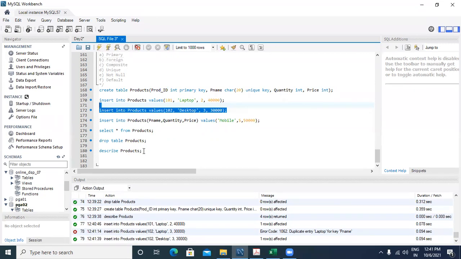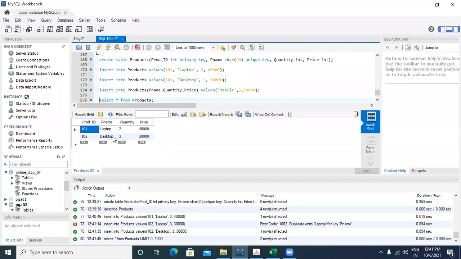Now it's been inserted. Now if you say select star from products, you'll see these two rows getting inserted. We'll check the second advantage also. So the first advantage is it will always ensure that the value that you insert for that column will always remain unique. There is no second advantage. A blank value or a missing value will be allowed in that.